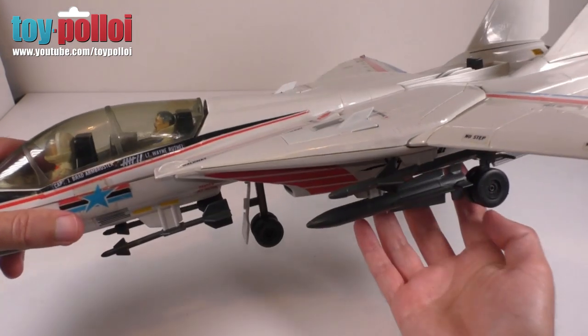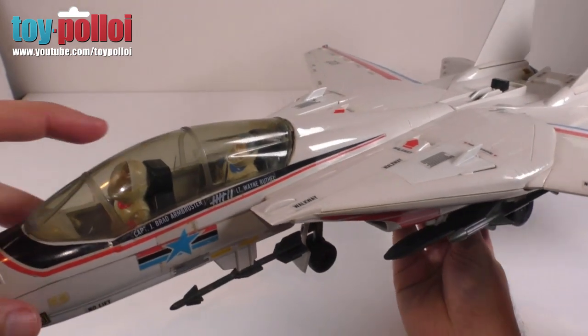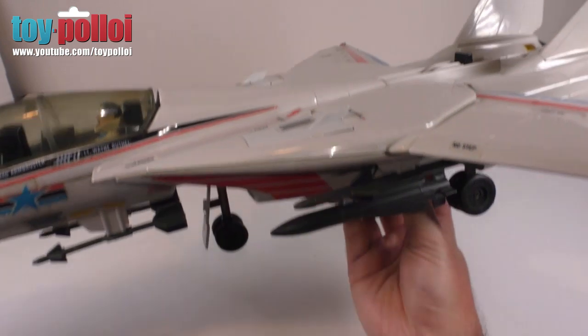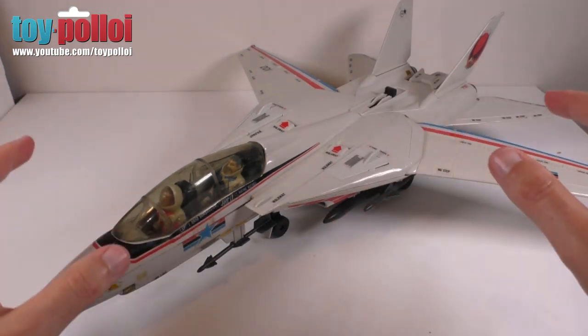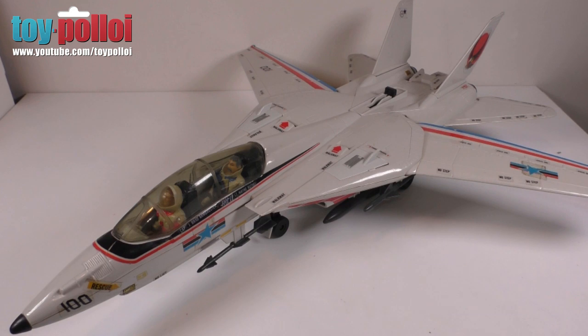I'm really pleased at how well and how clean this has turned out in the end. It's nice to be able to fix things like the cockpit and the tail fins, because those seem to be the most common areas that break on this vehicle. I've not replaced the stickers on this because, as I said in the earlier video, they're actually in quite good condition. There's a few little minor bits of wear and tear on them, but I don't like replacing stickers just for the sake of replacing them.